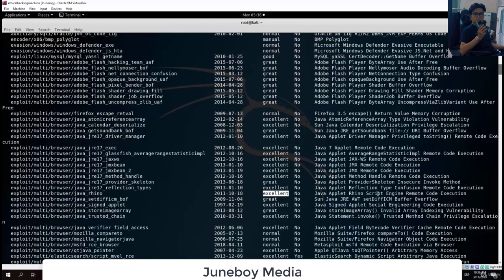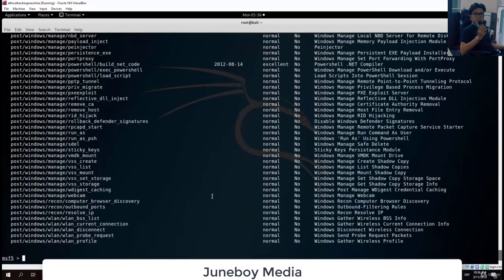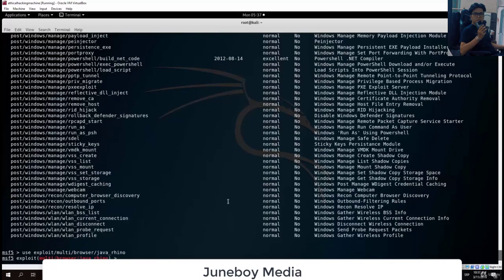Java Applet Rhino Script Engine Remote Code Execution. In order to pick that exploit, we simply type use and then paste the name of the exploit itself and press enter. You will see that you typed the correct name for the exploit once there are red letters in this bracket, which means this exploit exists.